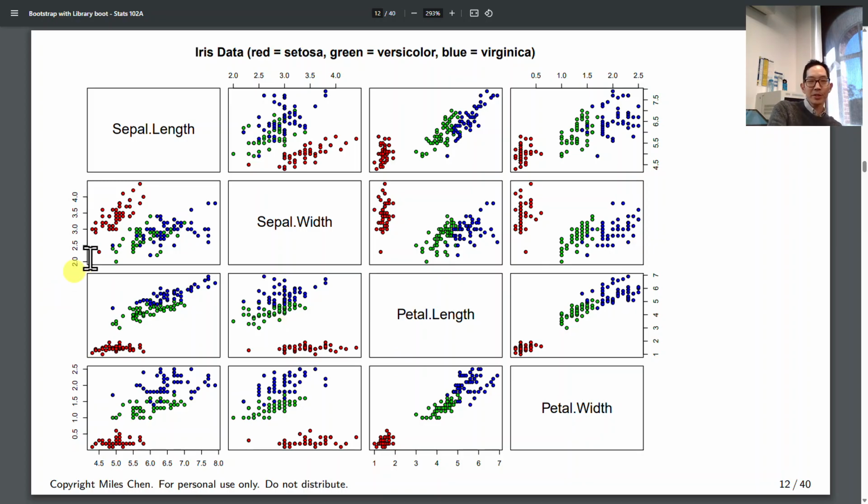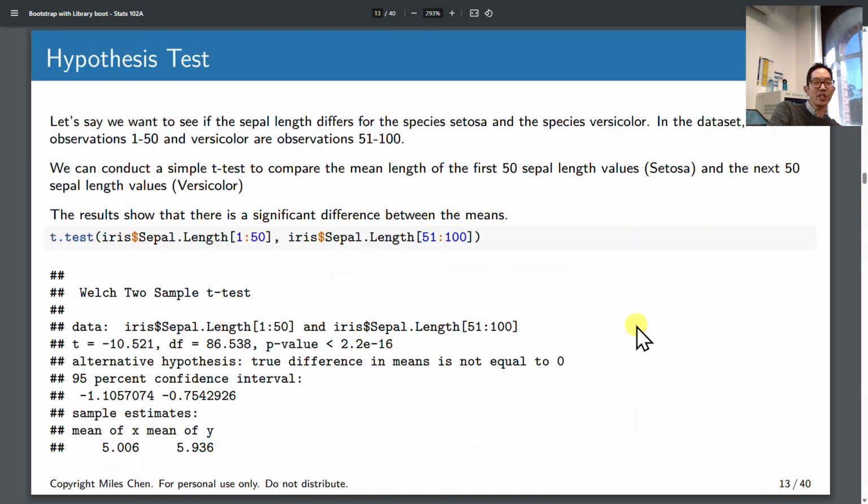Okay, but if you're doing something like sepal length, sepal length over here for Setosa, the average is around 5, but there's some spread. It goes as high as 6 and as low as 4.4 or whatever. Okay, and then green is versicolor, and looks like the average is around 5.9, but it goes as low as 4.8 and as high as 7. It looks like in green, right? Virginica, there's also a lot of overlap with versicolor and things like that. So, depending on the variable, it might be a little bit tough. What we're going to do is we're going to do just a simple t-test, okay?